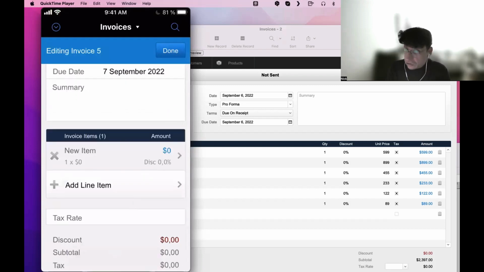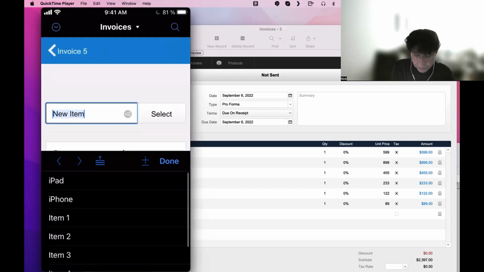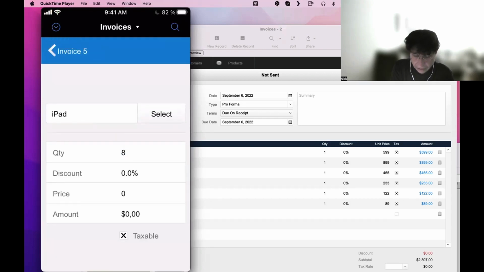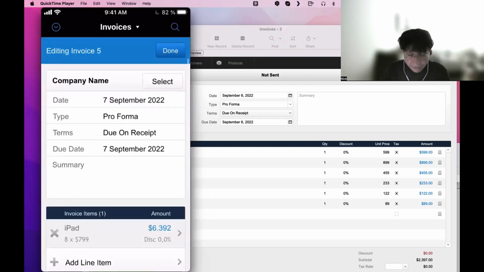So on an iPhone, I create one record by default, empty, and you can type it, edit it, change it. This is an iPad, 8, and price $7.99. So now I have one item.